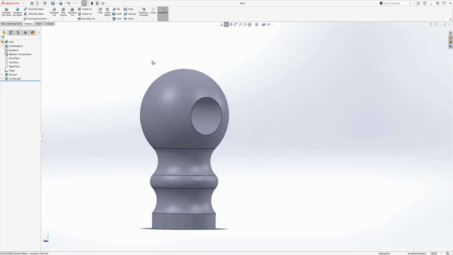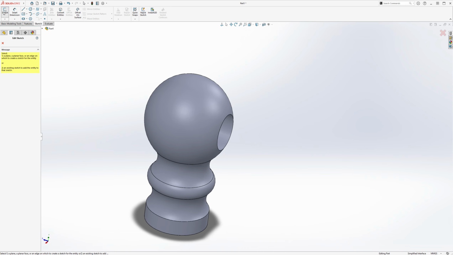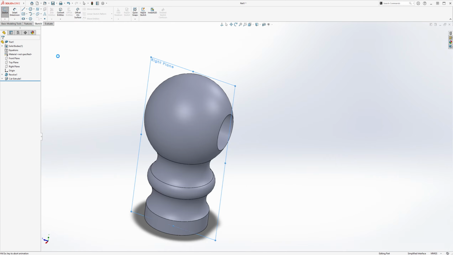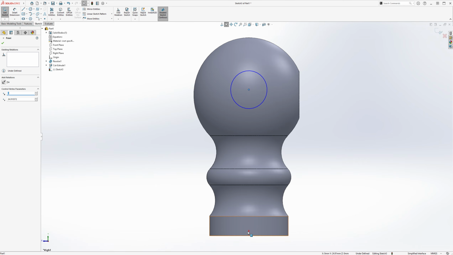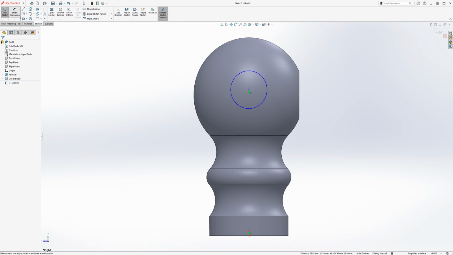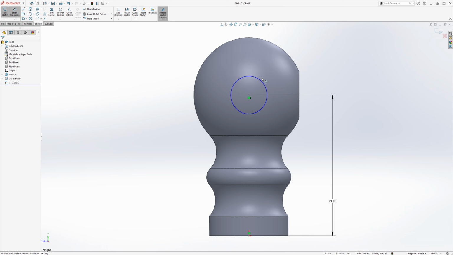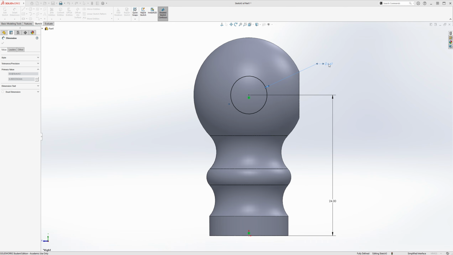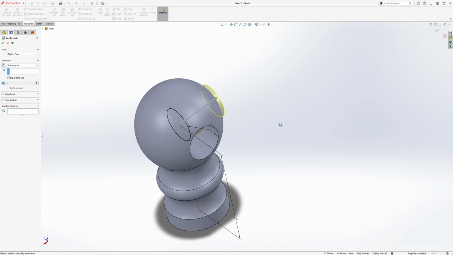And then we're going to create a sketch on this side. So we're going to do a sketch, should be a right plane. And then we'll do the same process, just circle, vertically coincident with the origin, 24 from the bottom, eight in the diameter. And let's do the extrude cut.